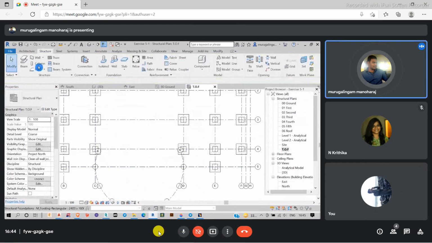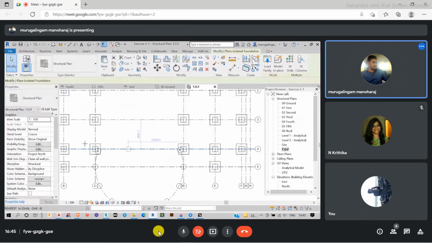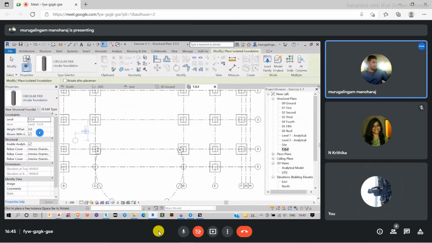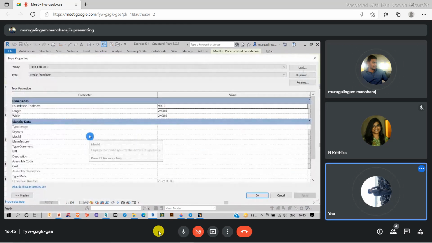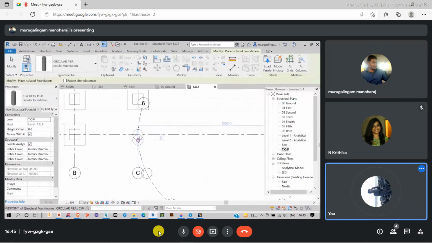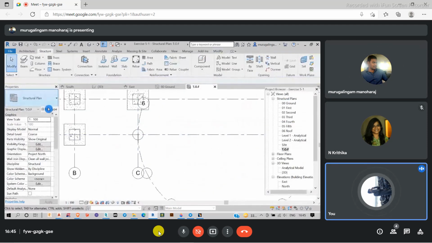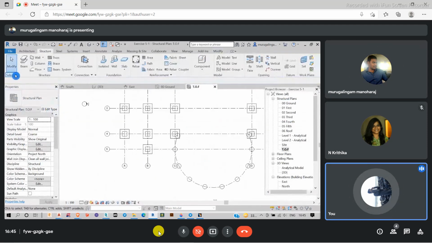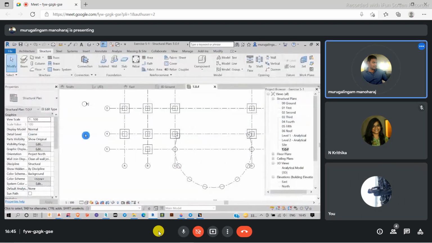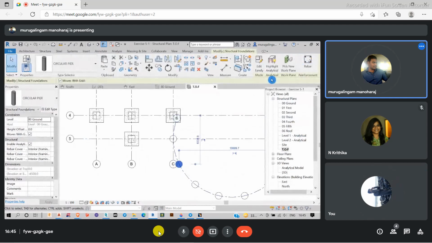Sizes have changed. Once again, I will try that, then click type, sorry, family.